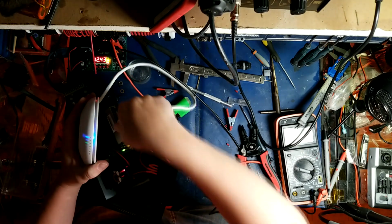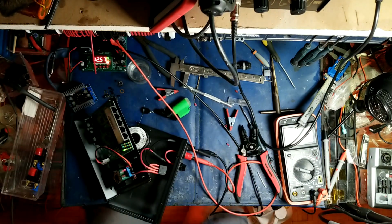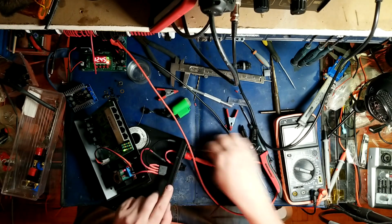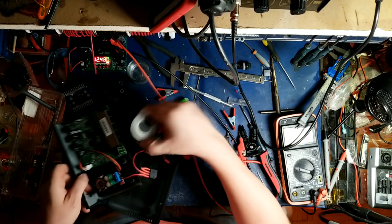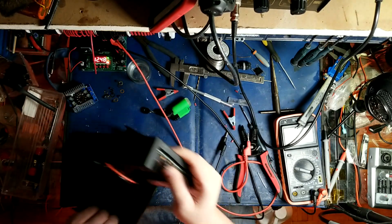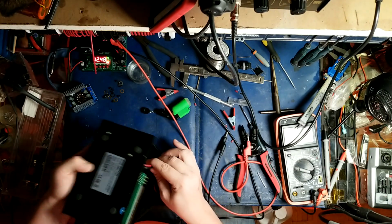Let's put it back together and we'll call her a night. As far as the other switch goes, I'm going to do the other switch maybe tomorrow. And I'm debating on whether I'm going to set it up as a battery charger / switch, because this one, I just set it up as a regular switch.